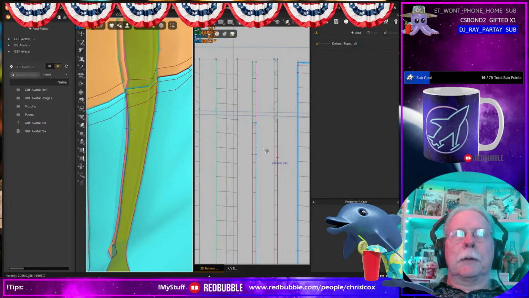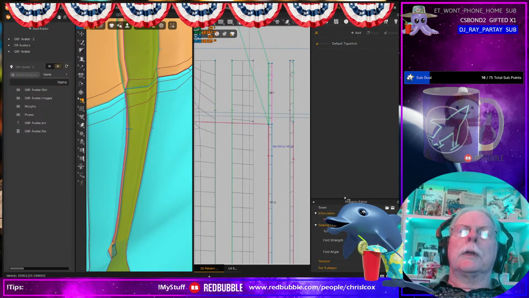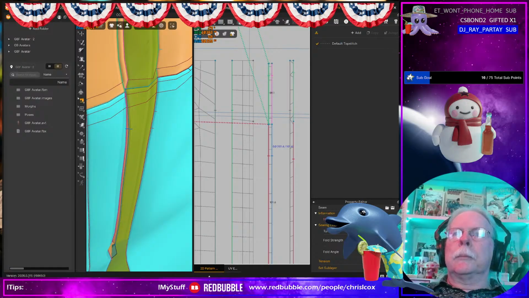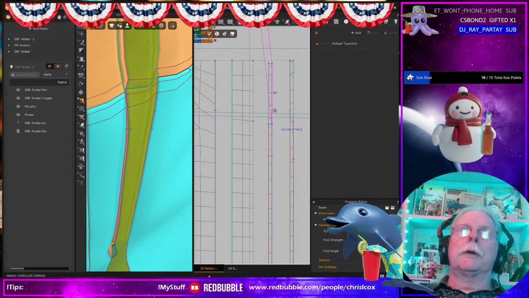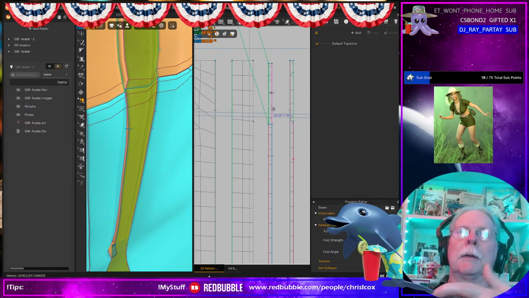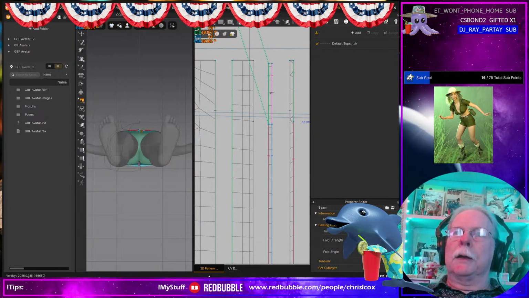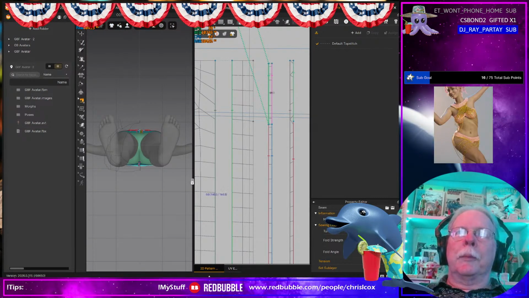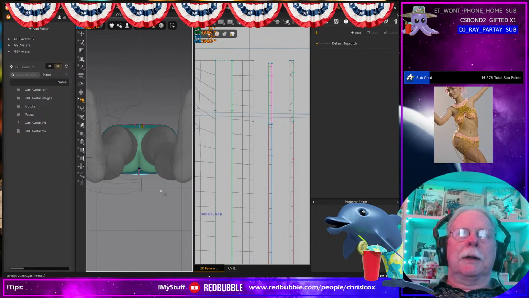Okay, let me see. I'm going to add some angles to these. That and that. I'm going to put my fold strength to 100. Actually, we do them one at a time because they may actually be different. So we're going to call that 100 fold strength. I'm going to call that 90. And I've just fat fingered something. God dang it.